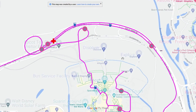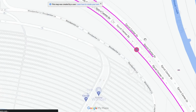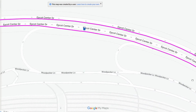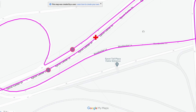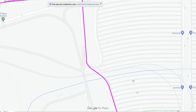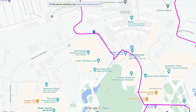We're going to zoom in to the start area over here. Like the half marathon, you're going to have the exact same start point on Epcot Center Drive, and you are going to be going all the way around. But instead of heading to Magic Kingdom right away, you're actually looping into Epcot. So you'll hit your 1-mile marker, and instead of continuing straight, you're going to go to the right and around, over, back towards Epcot, another fancy loop-de-loop to bring you to that 2-mile marker, and off you go on the sides of the parking lot, through the resort bus area, and into the park.